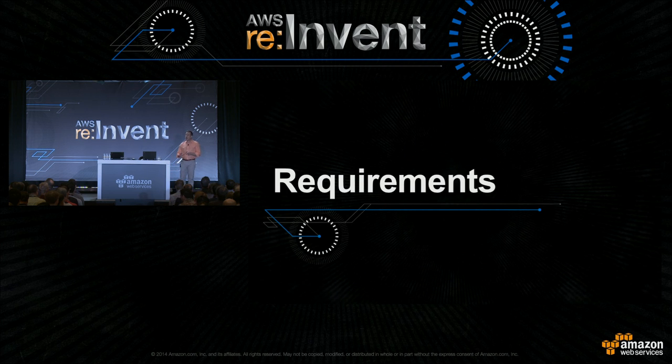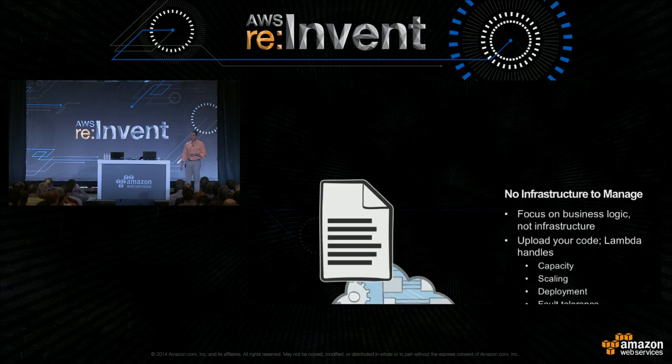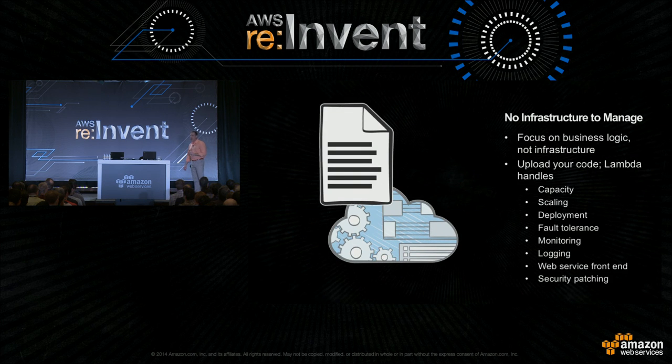So, some interesting use cases here. What does it take to make those use cases really soar? How would we have to style this in a way that would make it really effective? Well, when we thought about the requirements for Lambda, the first one we started with was the infrastructure challenge. Because if you think of that long laundry list I gave you at the beginning, we've got to get rid of all of those different steps, or we're not going to be able to make this simple enough to have maybe as little as one line of code turned into a service and do so easily and quickly.